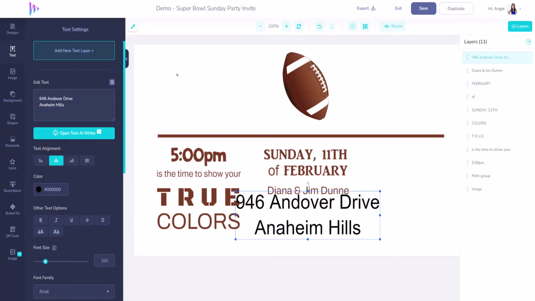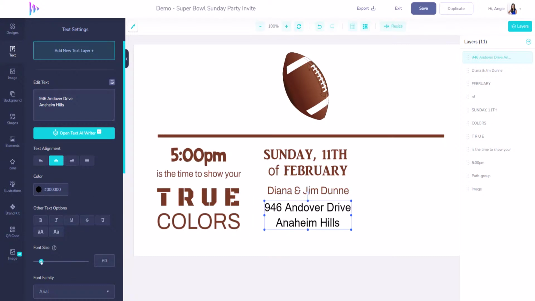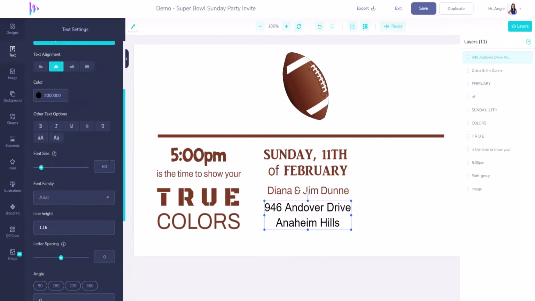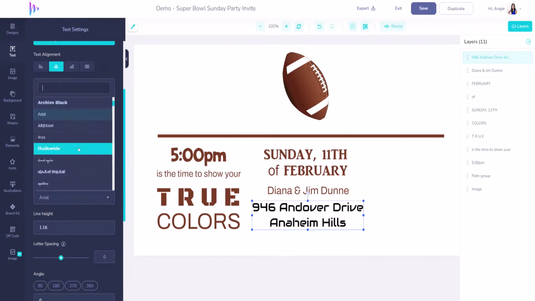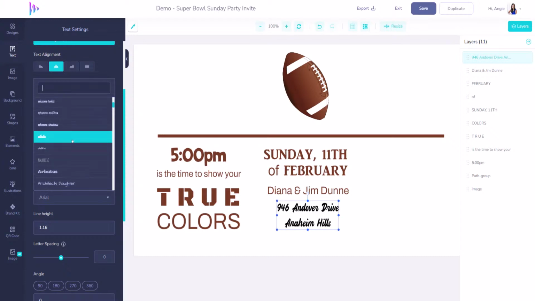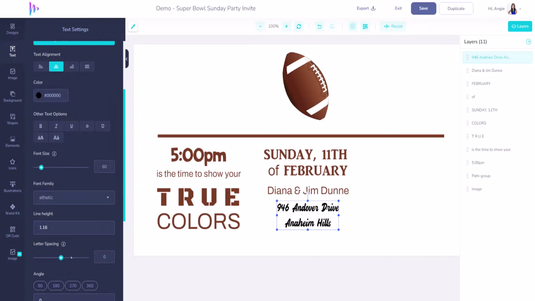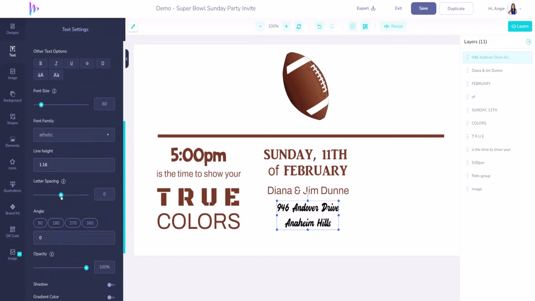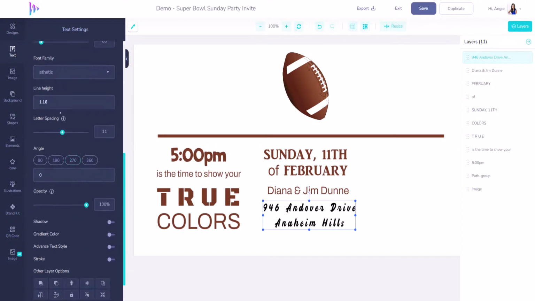And then we're going to make it smaller and change the font size to something a little more fun. Like, let's see. Hold on. That's cute. I like that. Let's make the letter spacing a little wider. Perfect. Okay. And then the vertical spacing, we want to go down a little bit like that.